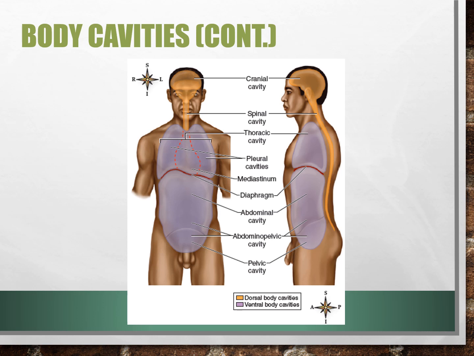Here you can see a lateral view and a frontal view of those cavities that we just discussed before. Here, this is depicting that mediastinal cavity right here where the heart lives and part of the trachea. This is the diaphragm dividing the thoracic cavity and the abdominopelvic cavity from one another. Below the diaphragm here, we see the abdominal cavity and then the pelvic cavity. And you can see that in this lateral view as well.